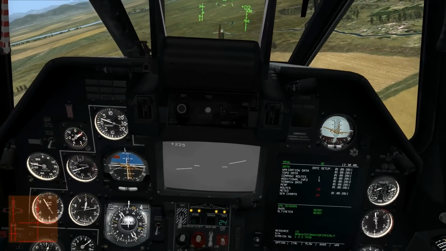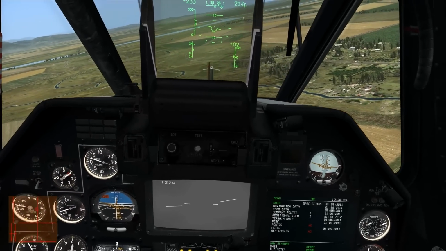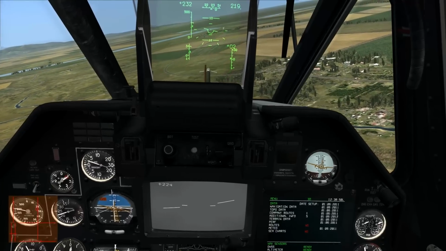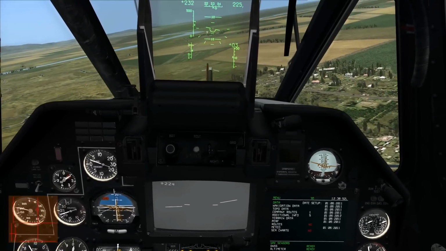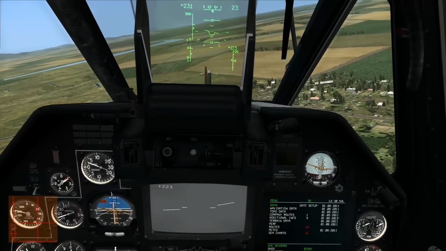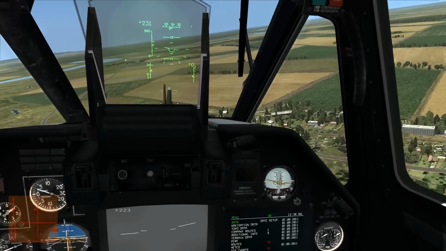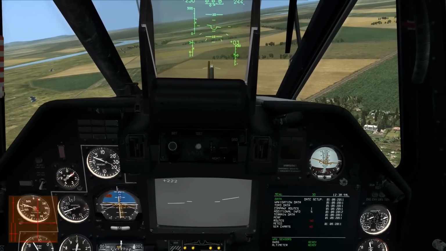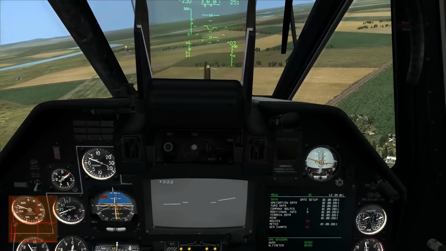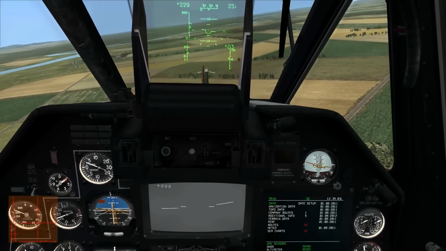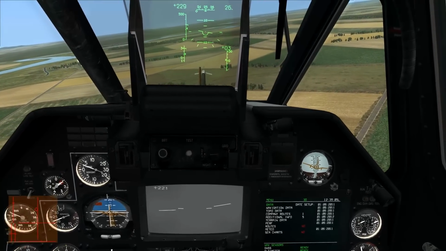So we're going to be travelling parallel to the runway. You can see the turn is similar to the way it would be done on a fixed wing aircraft, maintaining the slip indicator in the center.